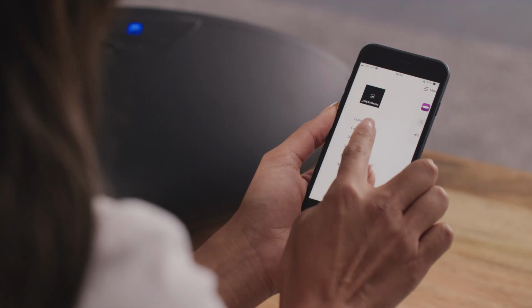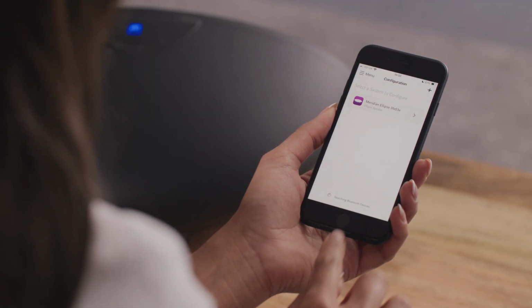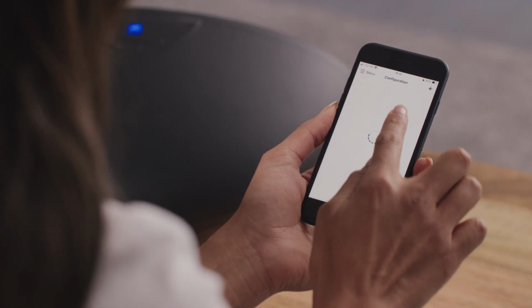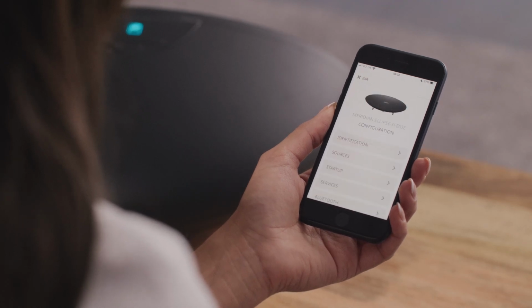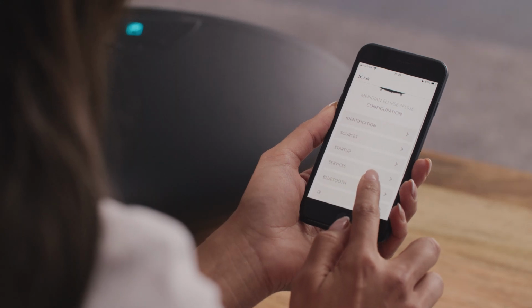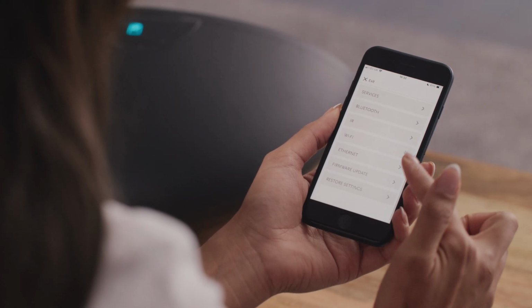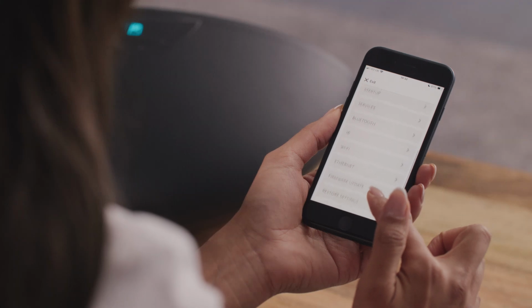which will be the name that appears for the Ellipse within any streaming apps you use. These settings are accessible only via the Meridian Control app, and they are gathered together within an area known as a configuration section of the app. The configuration section also contains read-only information relating to your Ellipse. This includes its firmware version, its serial number, and its network settings.